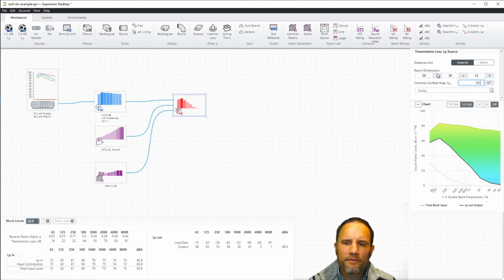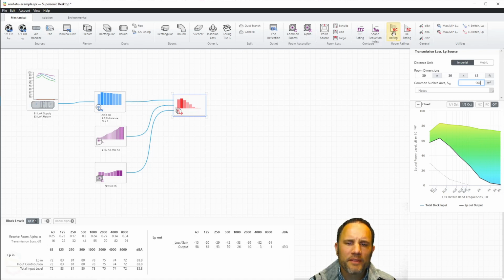But we've given our room dimensions, we've figured out our common surface area, and now we have an overall loss of this block that we can compare to the transmission loss, and note just how it's changed because of the alpha inside the classroom and the common surface area, the proportion of surface area of the classroom that is exposed to the roof. And so now we have an output for this block of these pressure levels below.